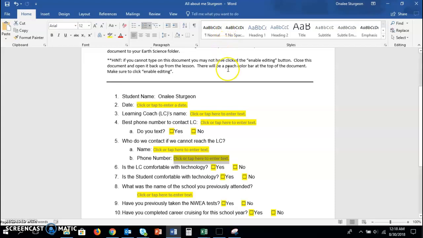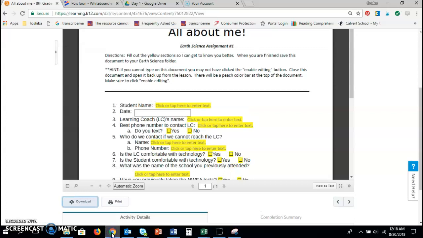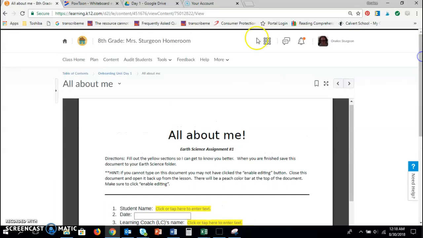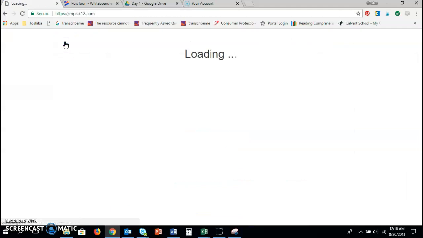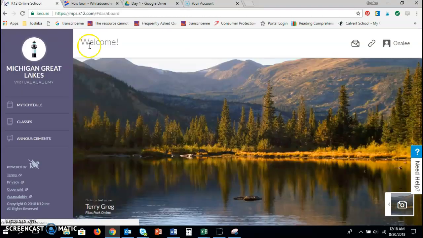Now, I need to email this document to my teacher. So I'm going to show you how to send an email. I'm going to go back to our OMS. This is where we found our document. And I did that by pressing on my Google icon, the Chrome one. And then I'm going to press this little house up here. This takes me back to my OMS welcome landing page.